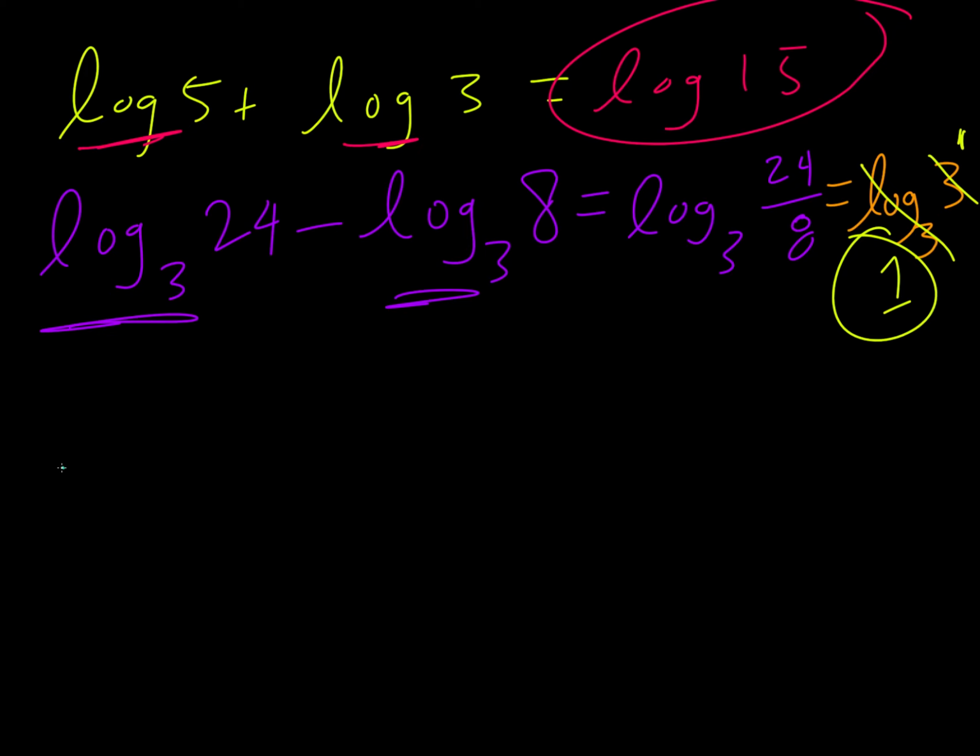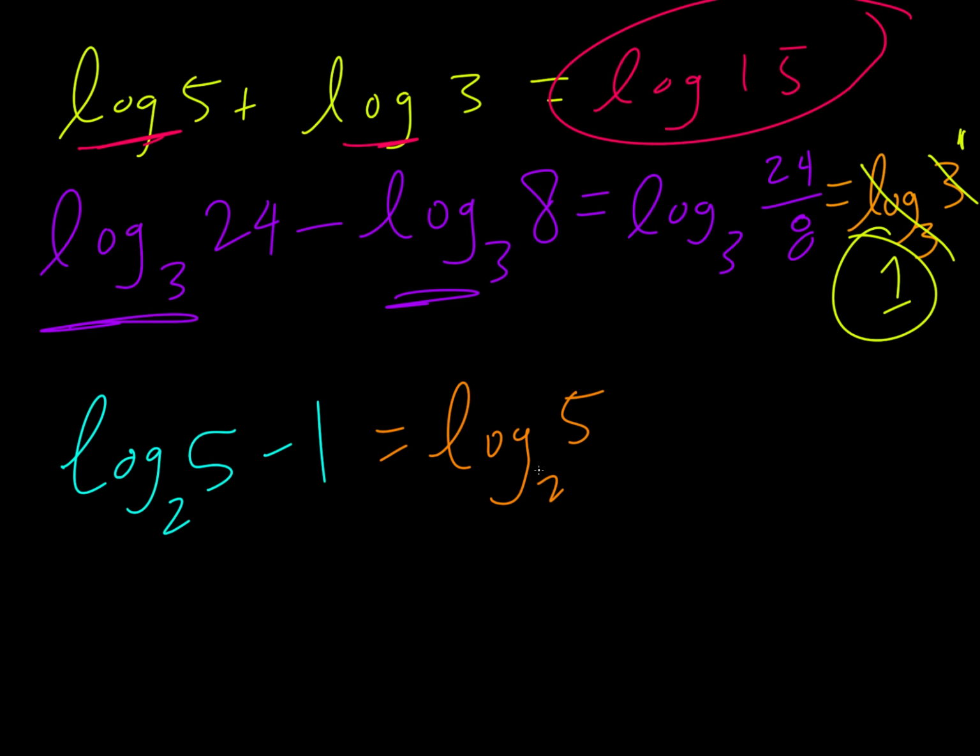Okay. Now we have log base 2 of 5 minus 1. This doesn't even look like a log problem, so we have to think outside the box a little bit. We need to change this 1 into a special one. So I'm going to rewrite this. We still have our log base 2 of 5. Now we know we want a log base 2. But how do we make that equal to 1? Well, it's kind of like this situation, right? So it's log 3 of 3. So it's going to be log 2 of 2.